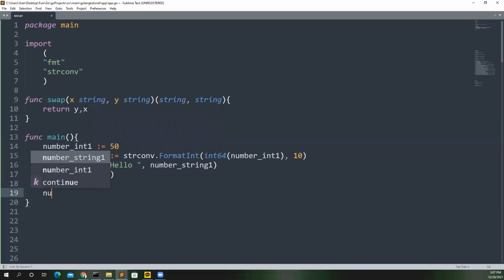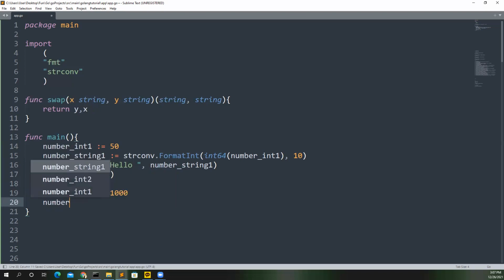Let's make another number. I'll call it number int 2, and we'll call this 1000. Number int string 2, let's call this 60.